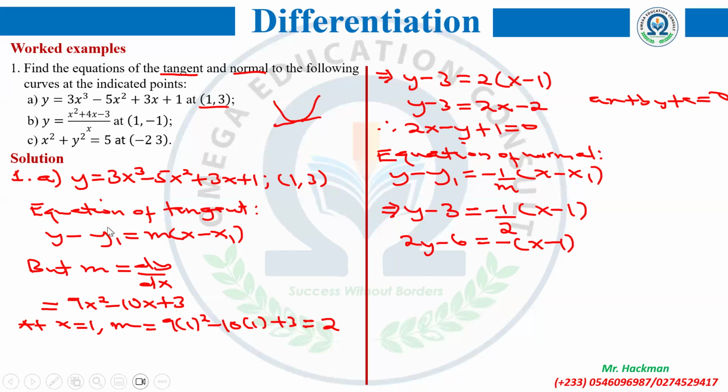It's just an implication. You know that when you are dealing with the gradient, the point that you are given there, you take it to be x and y. You are dealing with a gradient. I hope you are with me. Not x1, y1. But when you are dealing with an equation, the point given will be labeled as x1, y1. You get it?